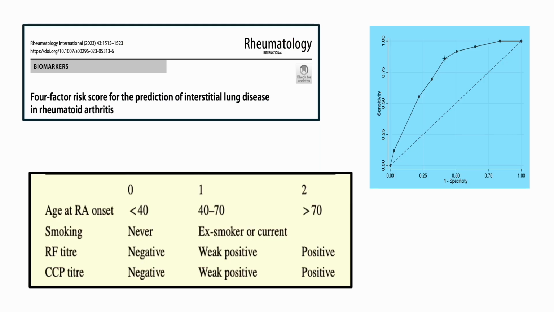Now, there have been attempts recently to compile all the factors that are there to have scoring systems so that we are able to quickly clinically assess whether a patient is at risk of ILD. And one such very, very clear and very simple four-factor risk score has been published in 2023, which talks about age of onset, smoking, RF titer, and CCP titer. They say that if the value is more than 5, then there's almost an 86% sensitivity. But the specificity is low, it's only 68%. So this definitely needs more validation. More scores are coming up, and probably that is something in the future that one will be getting simpler tools.